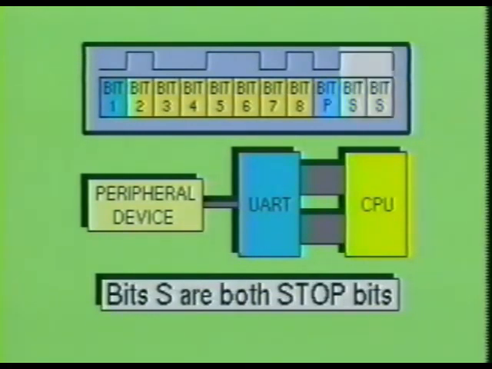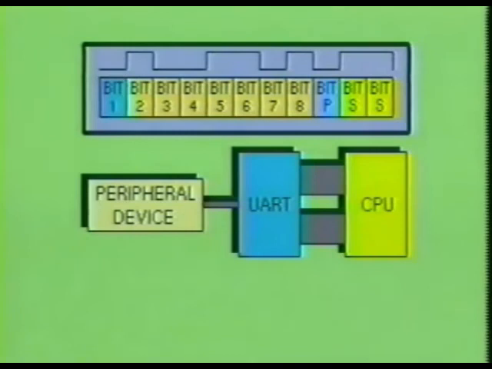The following 1 or 2 bits are the stop bit codes. The stop bits are used to tell the processor that the data is completed. The start bit, parity bit, and stop bits are used to replace the separate control lines which would be required in the typical parallel I/O configuration.